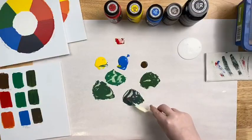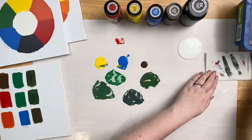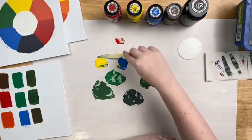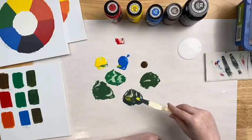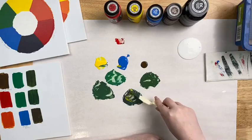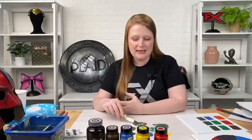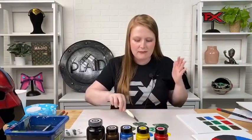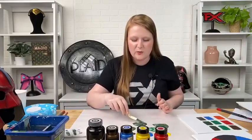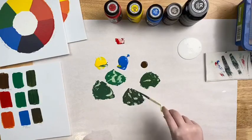And Jess, Gab has another interesting question about the FX product. They wanted to know, is it a problem when the little label from the inside of the cap comes out of your paint? Do you need to keep that in there? No, you don't need to keep it in there. Sometimes I do and sometimes I don't. Why that's in there is for shipping purposes, just to keep it really intact while it's shipping so it doesn't spill when it's getting to the store or in the truck, or if you're ordering it online, any part of the way. We don't want it to spill. So that's why that label's in there. If you take it out, it's not a big deal. It's kind of up to you.